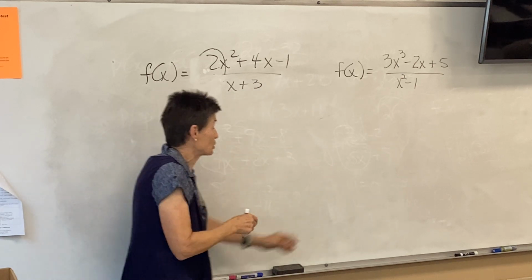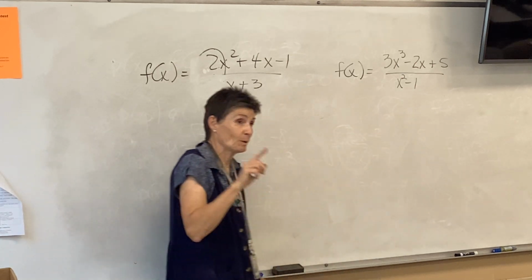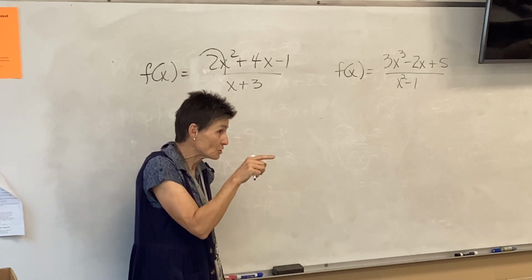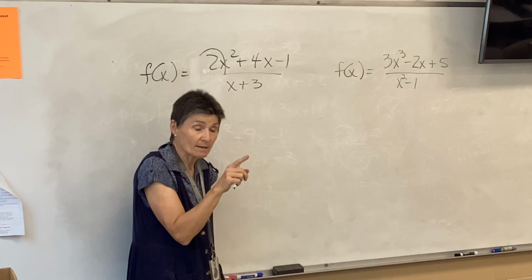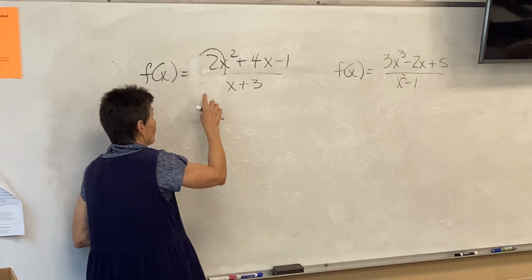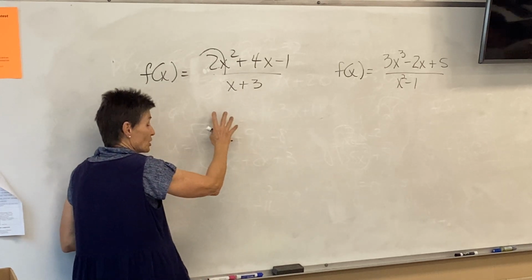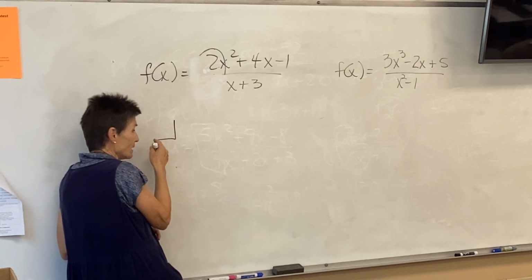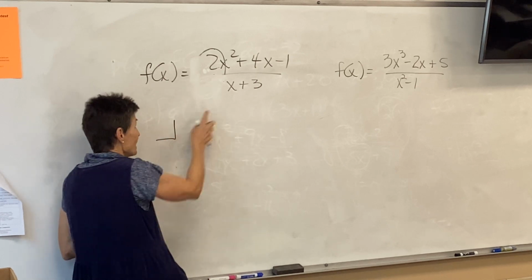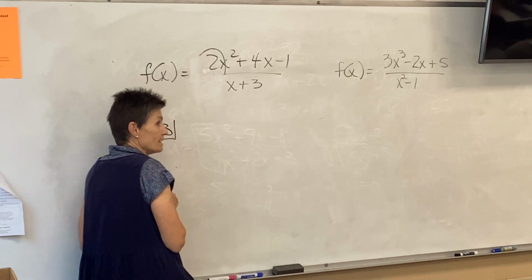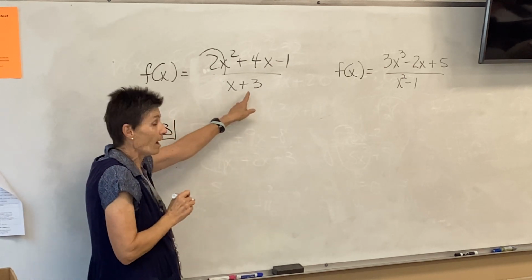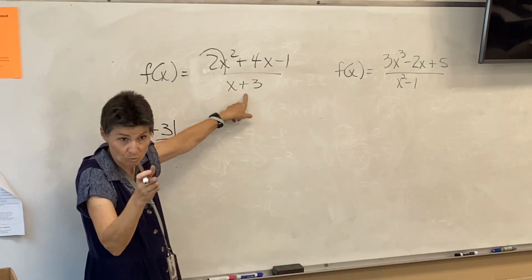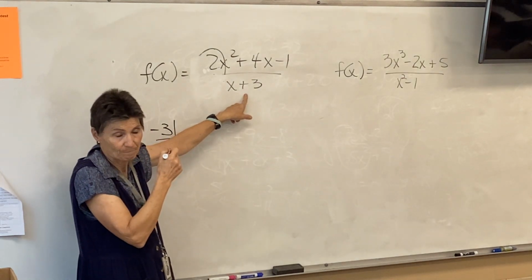Long division, which is what I'm going to do here. And then what's the other way? Synthetic division. Did you do that last year? Okay, so you remember how that works. So if we're going to do this with synthetic division, we're going to have a little box out here. I use a box. I don't know what you did. You have a little thing out here. And you put -3 in that box. So you put the opposite of the number that you're dividing by. So it's x plus 3, so I put -3.